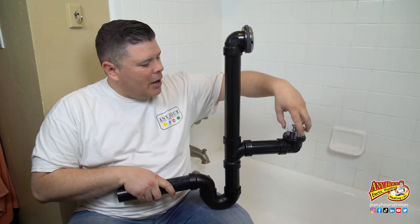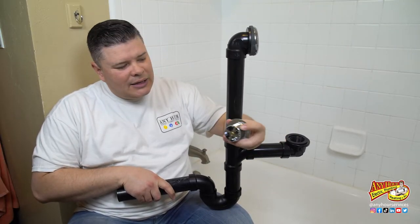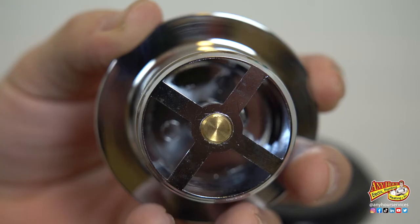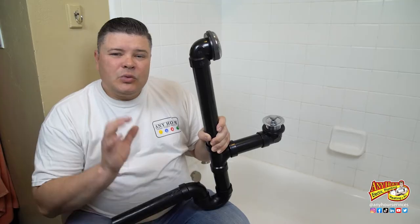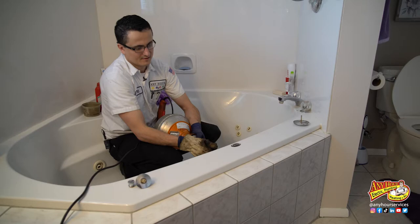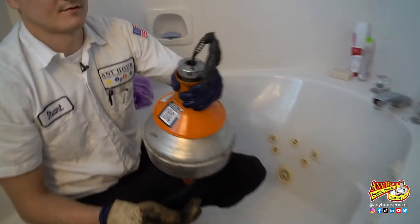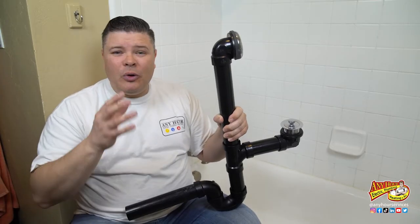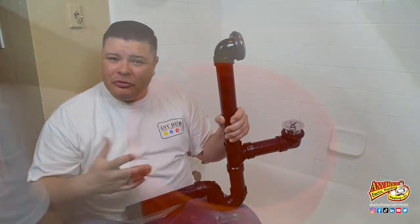What'll happen is at the bottom of the drain, a lot of times there's a cross section and hair can get caught up on that and just collect over time. This is one of the most common blockages, especially if your tub has a shower attached to it and there are people with long hair showering there. My wife's been complaining about our tub draining really slow and it's been getting worse, so I decided to make a video and show you the process I would go through to fix it.